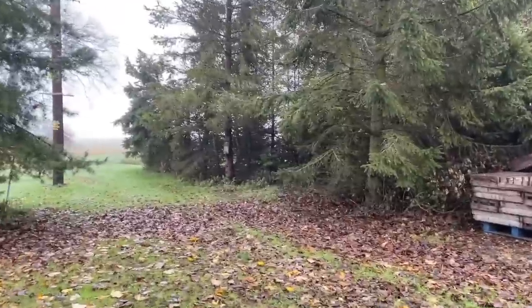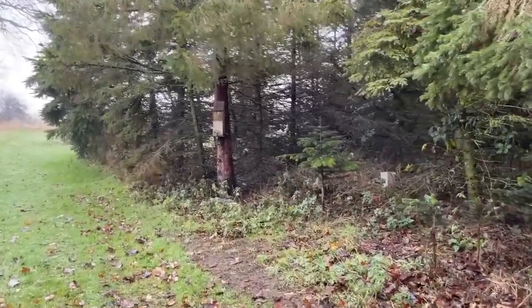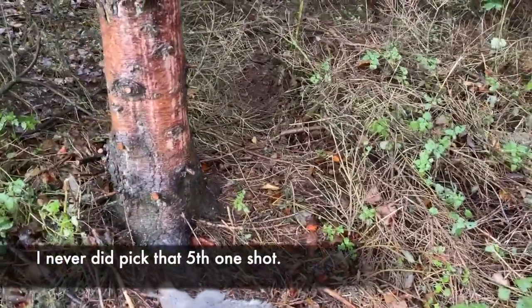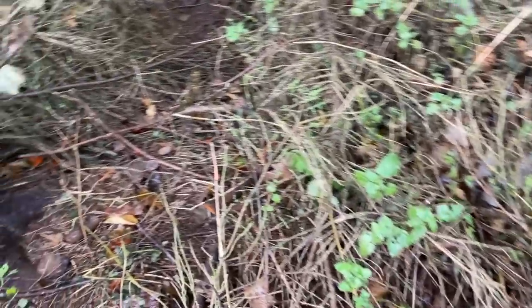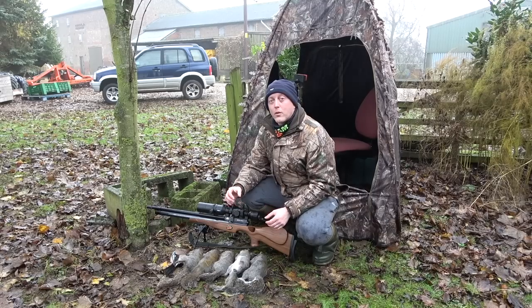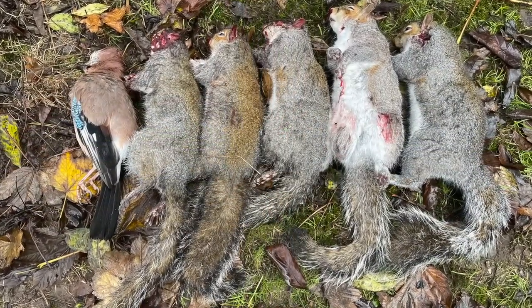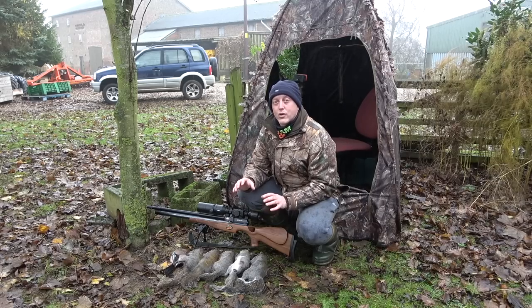First time I've used one of those pop-up hides. We should have three more squirrels and a jay to collect from here — one, two, and I can see the jay. Pretty sure where the other squirrel is; it's thrashed itself around somewhere, so we'd best have a little look for that. Thank you very much for watching. It was a short, sharp session here on the farm on what has been a quite wet, foggy morning. Nevertheless, I've been able to account for several grey squirrels and I've got my bonus jay. The feeder on the other farm is going down pretty rapidly, so I will be getting out on that one fairly soon — there will be some more squirrel action coming up on the channel.